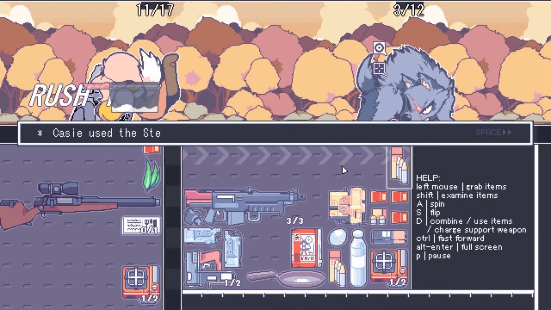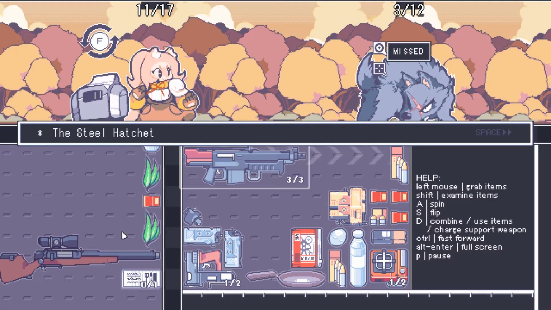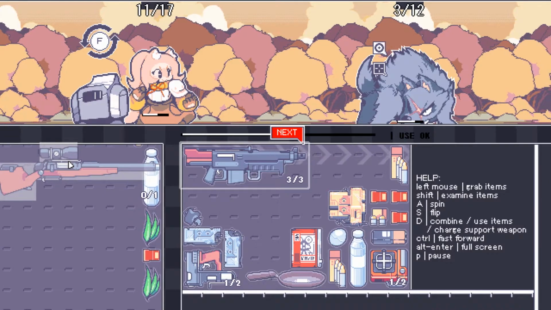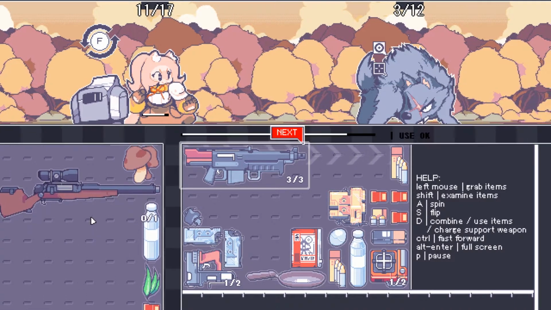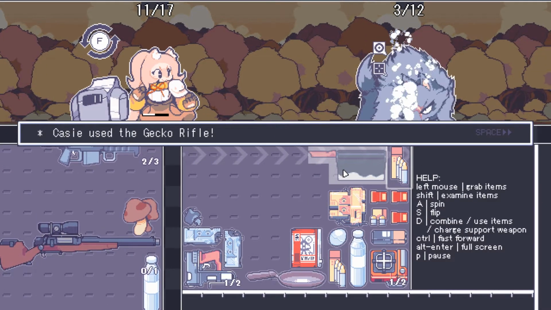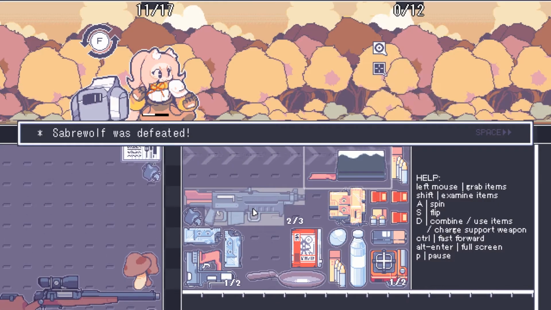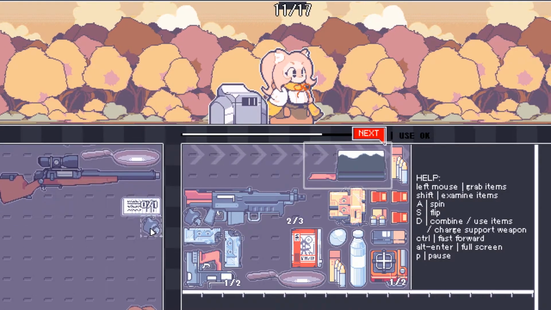We did 9 points of damage, and hopefully, no, the machete misses. Okay, let's just shoot it with the assault rifle, machine rifle. And come on. You can see just under Casie, there's a little white bar ticking along. That's our action timer sort of thing. And it is worth keeping an eye on that as you get later into the game, because there are certain objects and weapons that you need to time right.